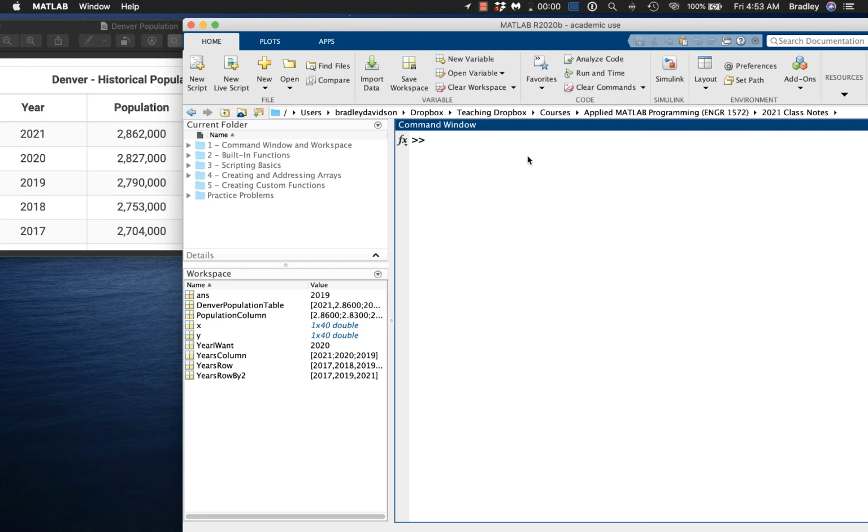The last thing that we need to cover is how we can pull in the colon operator when addressing arrays. Let's go back to calling individual elements in a one-dimensional column array, our population column. We said we can address a single element by putting it into the parentheses.